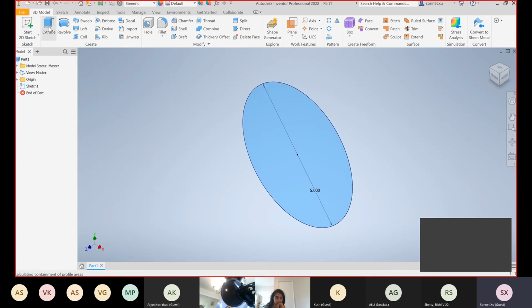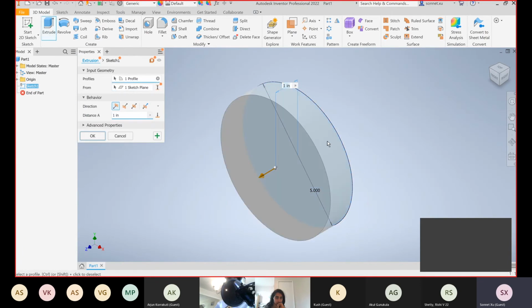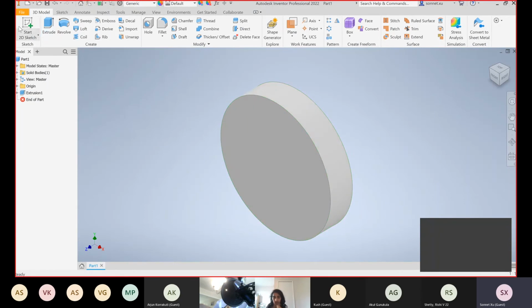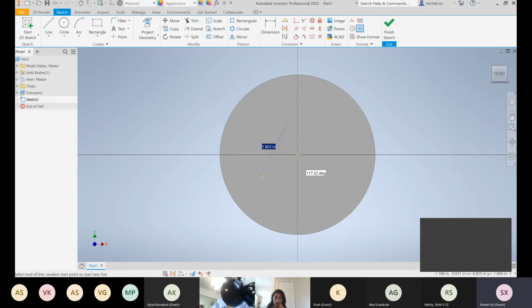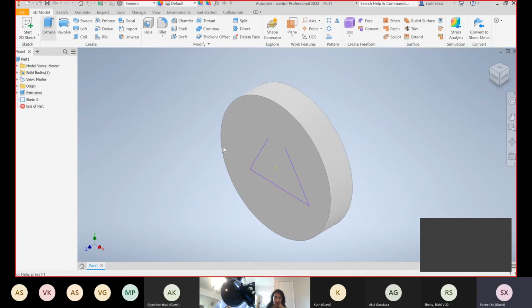Extrude takes any geometry that you made and instantly makes it 3D, like you see here. If you want to use the Extrude tool, you have to really make sure that you're using closed geometry, so it can't be open. For now, you see that it works like this. But if I start another 2D sketch and make something that's not closed, like this, and I click Finish Sketch, it's not going to let me extrude it.